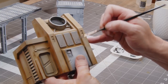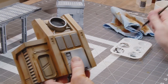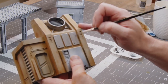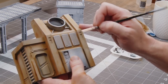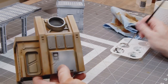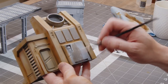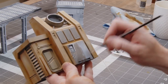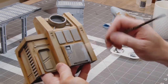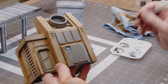You can obviously do colored metallics as well if you want to make it look a bit more fantastical or from a different galaxy. I always like doing blue metallics or purple metallics. Again, if you want to go more inner city, downtown, seedy Coruscant, Pantorum kind of style stuff, you can use really dark metallics and then go in with either a wash or the airbrush and spray in magentas and stuff to give it some shine.